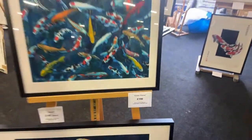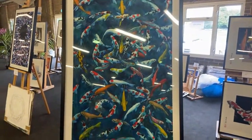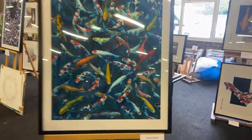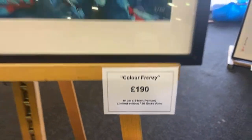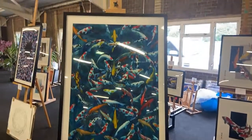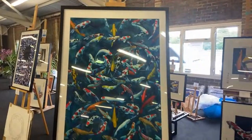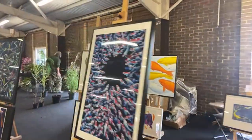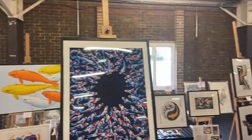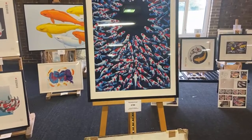Absolutely amazing. I'll tell you, this guy's fish art is luxury, and for the amount of work that goes in, I think that's quite a cheap price, guys, to be honest. What's your favourite piece? Definitely that one, the one we were just looking at. I quite like this one, I ain't gonna lie. The amount of time to hand draw and paint so many fish is absolutely unbelievable.